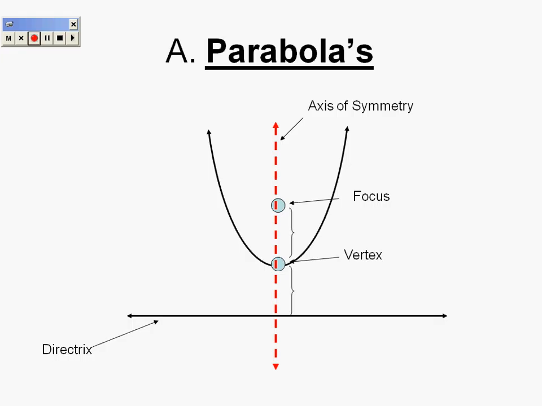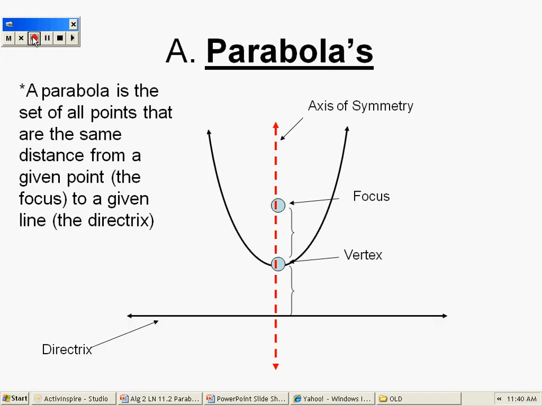Now something new here is, notice I'm highlighting these distances. Those two distances should be what? They should be equal, because we talked about how all the points on a parabola should be equidistant from the focus and the directrix. All of them. This special one, the vertex dead smack in the middle, is also equidistant from the focus as it is from the directrix. So we're going to be making use of that distance in equations to come. That's why I'm highlighting it. In any event, go ahead and write down this slide, please. That too.